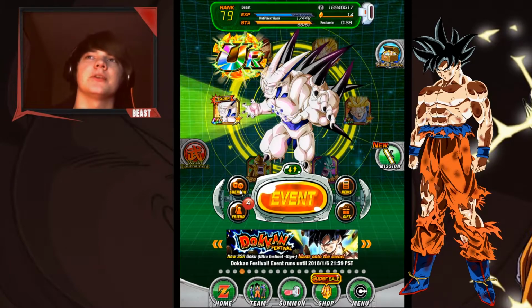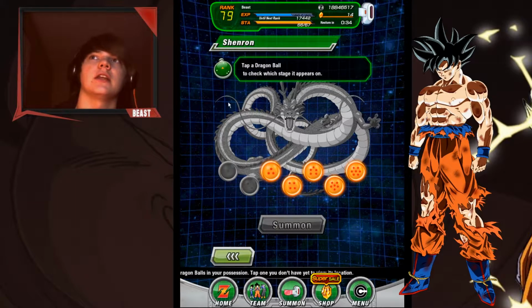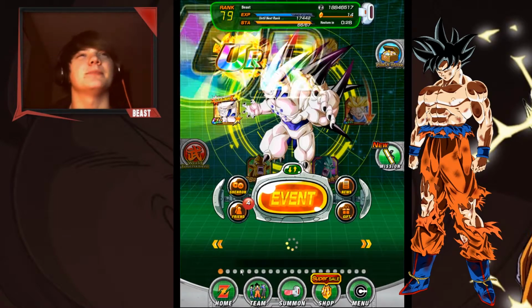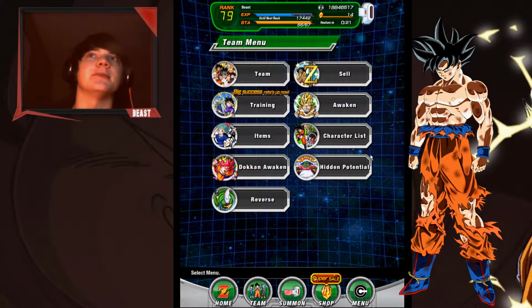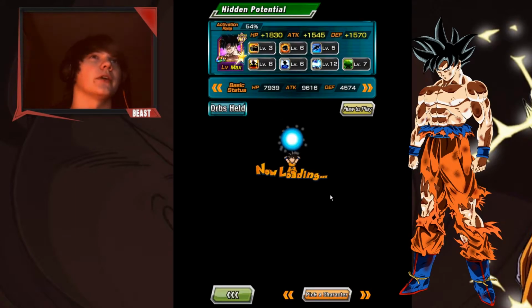So first things first, I figured I would go ahead and mention that we have Shenron here, which is the Dragon Balls, right? So what you want to do is go and get those done. Now, I'm going to tell you which ones to grab first, which are the more important wishes to get first, because 10 Dragon Stones, oh that's nice, but who cares? But another thing is, I didn't go for hidden potential earlier, okay?